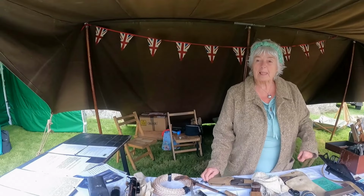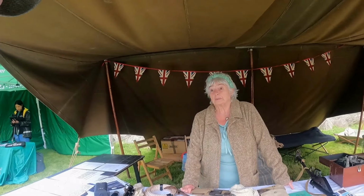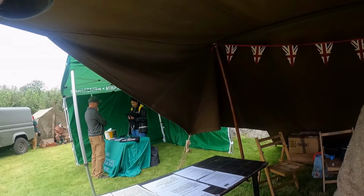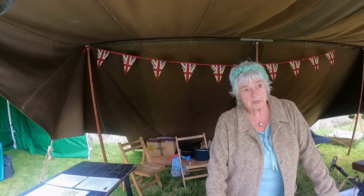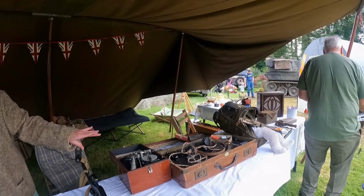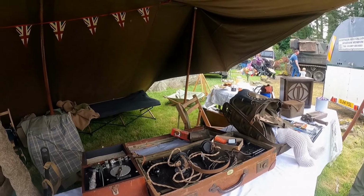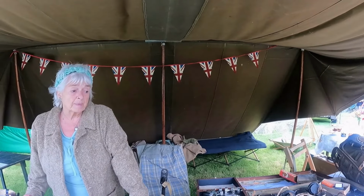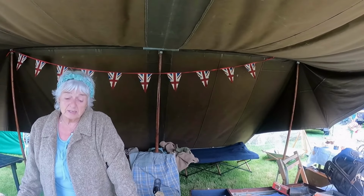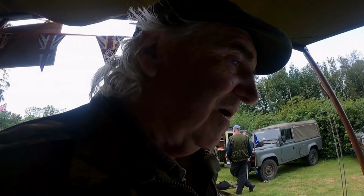Of course, this stall is doing stuff from the auxiliaries and the SOE. The SOE, particularly the ladies, because the ladies were very valuable. They could go anywhere. And they also discovered that because refugees were commonplace, being bombed out of homes, they carried their goods in suitcases, so the SOE cottoned on to that and decided to put radios into suitcases for the ladies to carry. They were very heavy, as you can see, and they also had an aerial which was erected, but the trouble was that the life expectancy was only 6 weeks, because the enemy triangulated their signal. And even though they moved around within that triangle, they still knew where they were. So it was a short life, very brave to even think about it.